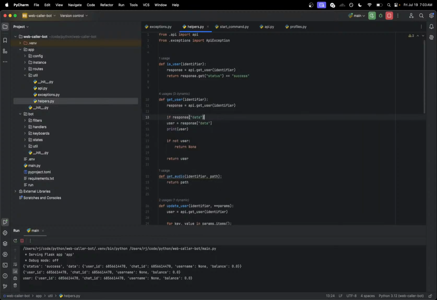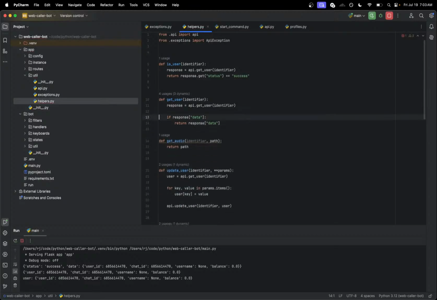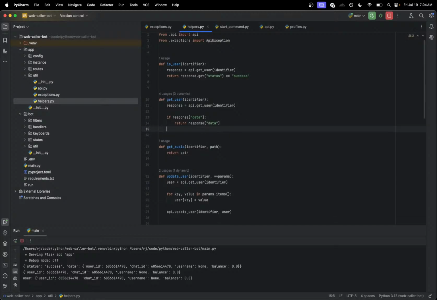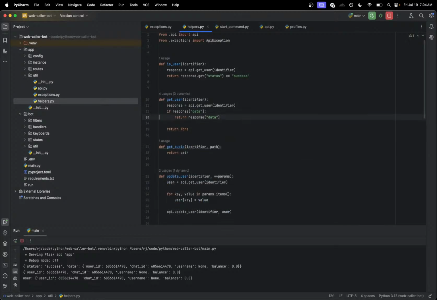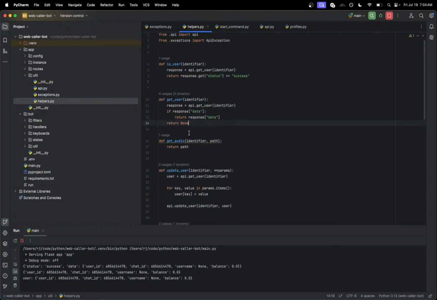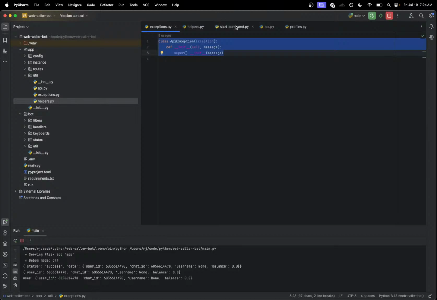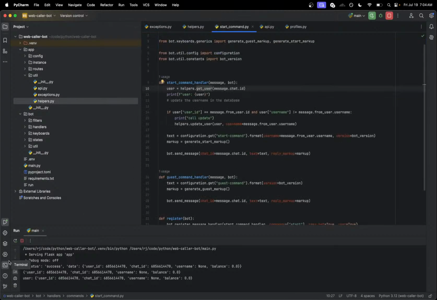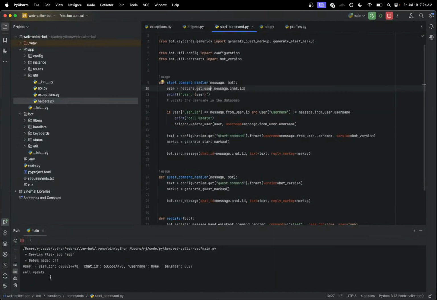Response data. Return response data. Otherwise, we'll return none. That should be good. So let's see. Are we still printing the user? We print the user, and we print whether we should call the update. Start, call update. So wait, what the fuck is going on? Why am I not getting a message?